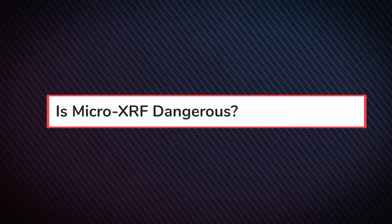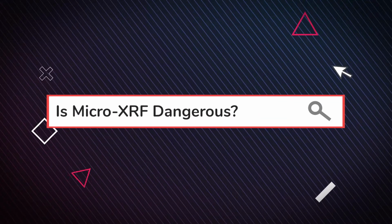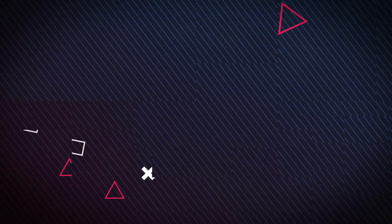Okay. Is Micro-XRF dangerous? The short and simple answer to that is no. The Micro-XRF is enclosed, so there's no risk of radiation and you don't get exposed to any radiation. Our M4 technician sits next to the instrument all day, every day, and it's totally fine.